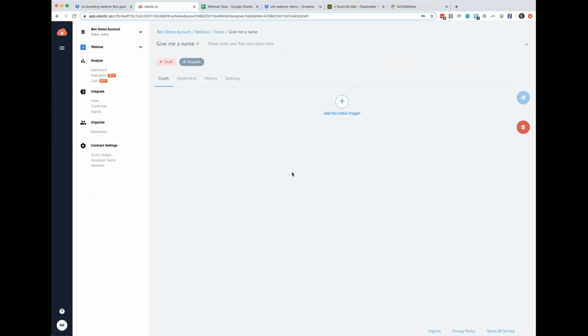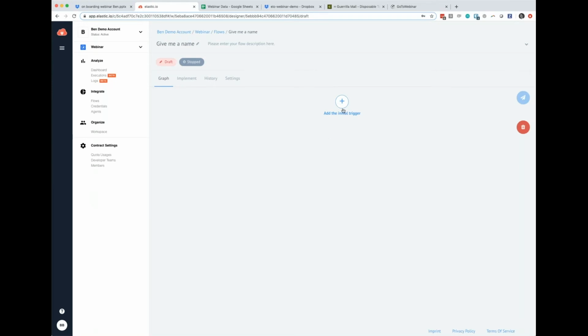So we start by adding a new flow. And here we're presented with the UI, which is going to let us build up the flow. In our terminology, these are steps of a flow. So we have a business task and we go from one step to the next to the next. So we'll look for our first step.